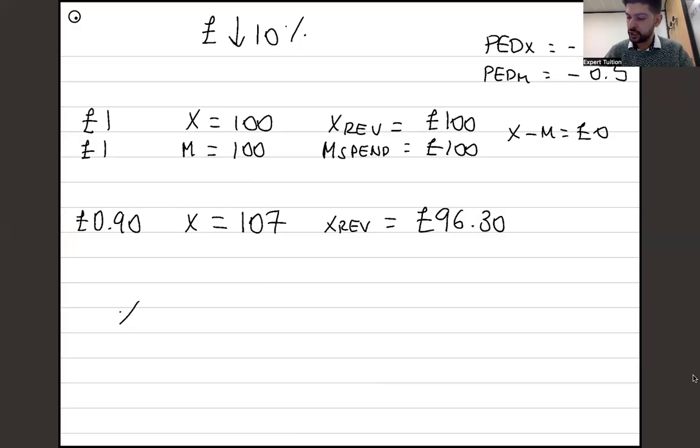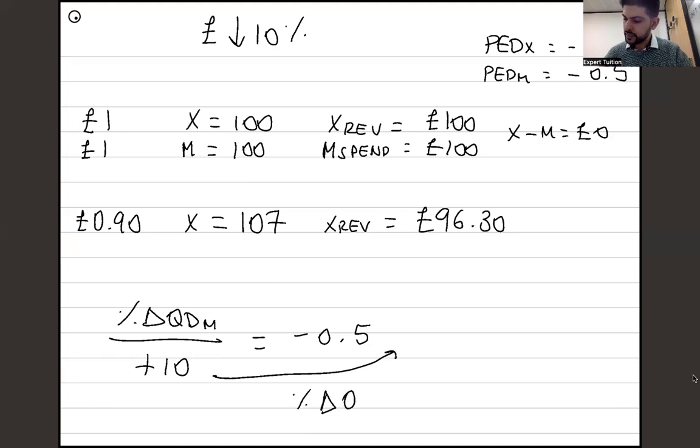Let's do the exact same thing with imports. So let's plug it in. We go percentage change in quantity demanded of imports over the percentage change in the price is equal to minus 0.5 over here. Okay. But the question now is when your currency depreciates by 10%, are your imports 10% cheaper or 10% more expensive? Well, they are 10% more expensive. Hence why you're going to import less, right? So the bottom of the fraction here, the percentage change of price this time is not minus 10, it is plus 10 because everything I'm buying from the world is 10% more expensive than it used to be before because my currency is weak. Okay. Rearrange it again. Take it to that side. What do we get? We get percentage change in quantity and margin of imports is equal to minus 0.5 times 10, which is equal to minus 5. Right. Again, what did I just work out in words? I just worked out in words that our demand for imports will go down by exactly 5%.